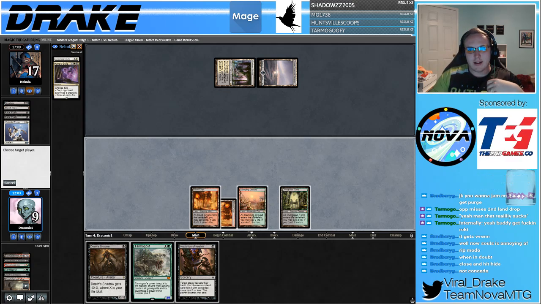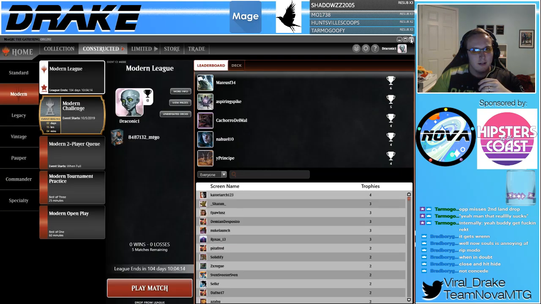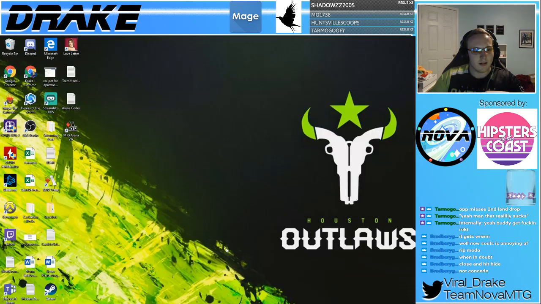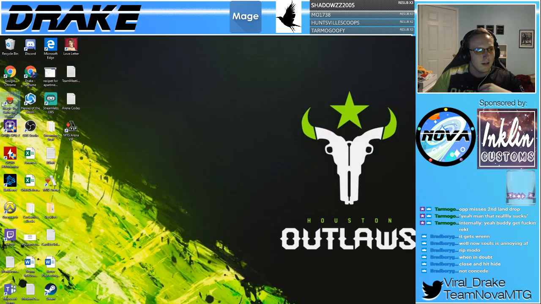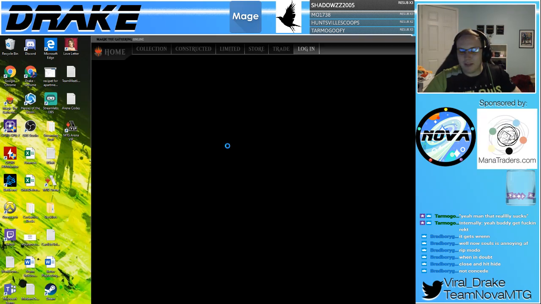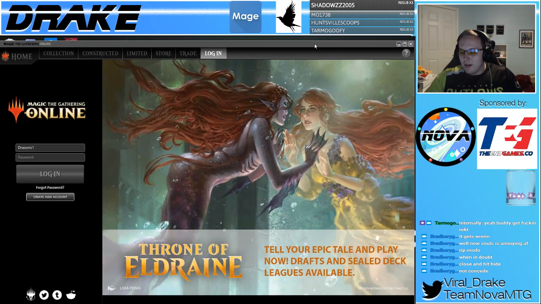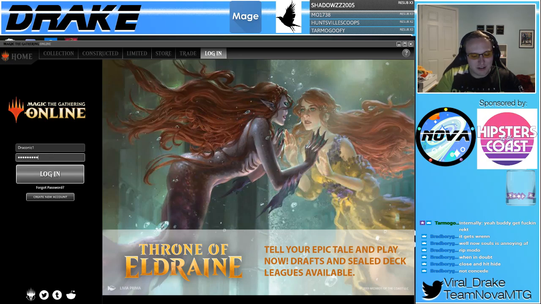Click close and hide, not concede. Hide event. Die. Yes. Sick program. They just updated it today. Maybe something in the new update screwed up. What a tilt. This is like an interesting match, too.